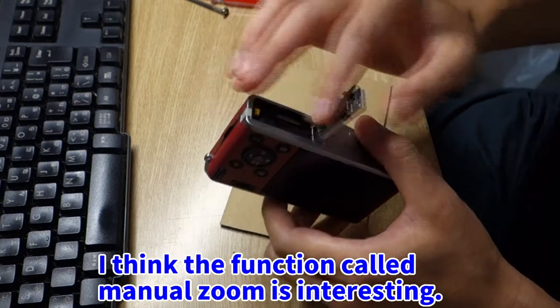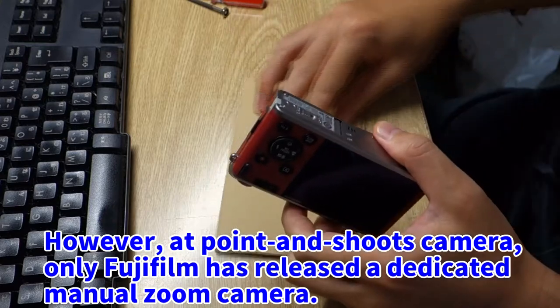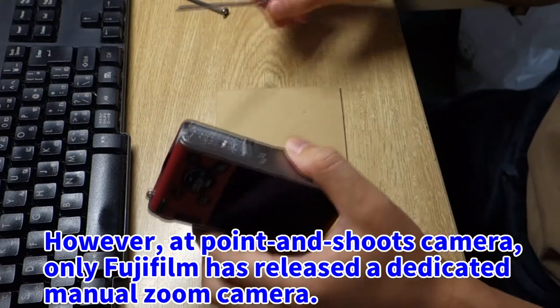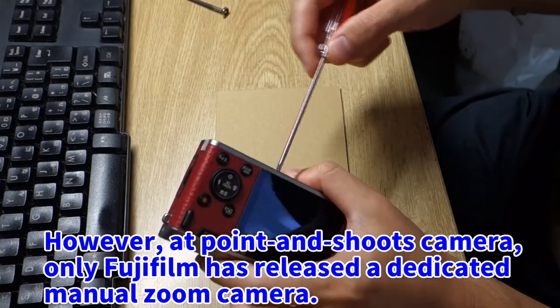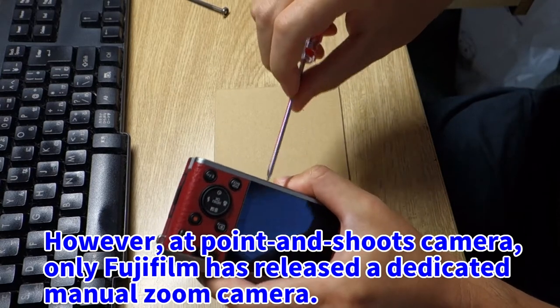I think the function called manual zoom is interesting. However, among point-and-shoot cameras, only FUJIFILM has released a dedicated manual zoom camera.